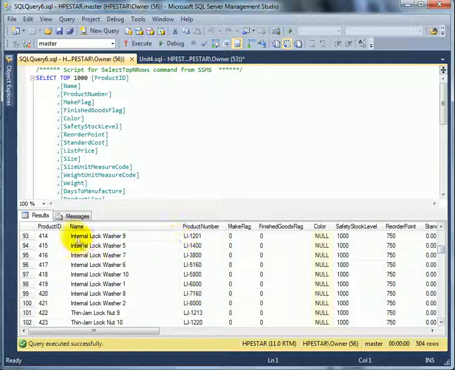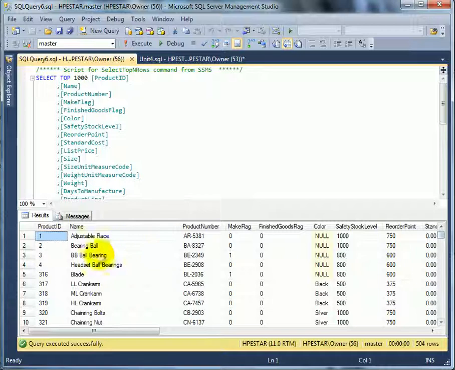And in fact, we can go up to 2 billion integers, and if that's not sufficient, we can use bigint as a surrogate primary key. This is 4 bytes, bigint is 8 bytes. But we know that the name has to be unique even though we don't use it as a primary key, and so is product number unique. So how do we see the uniqueness?